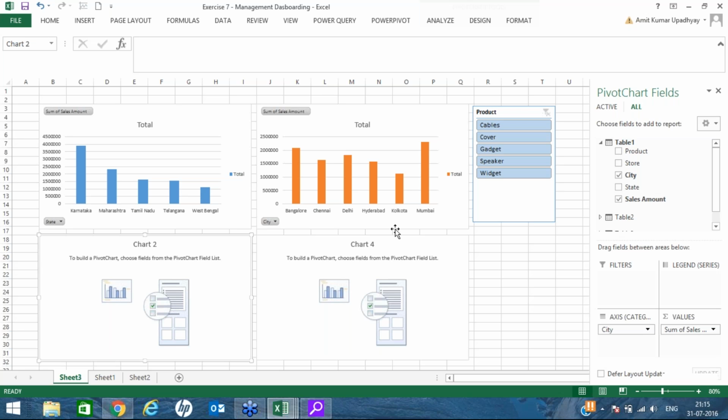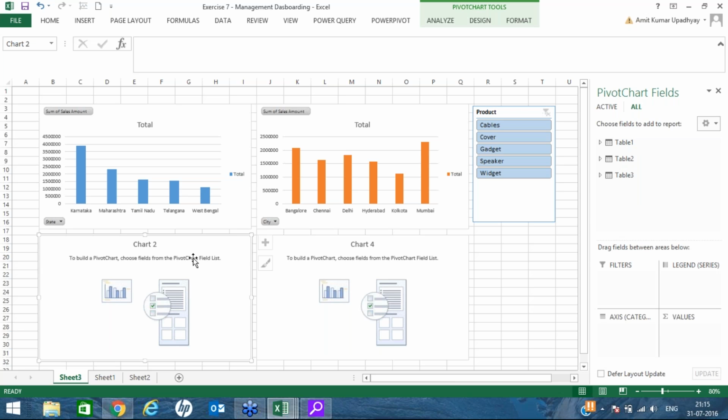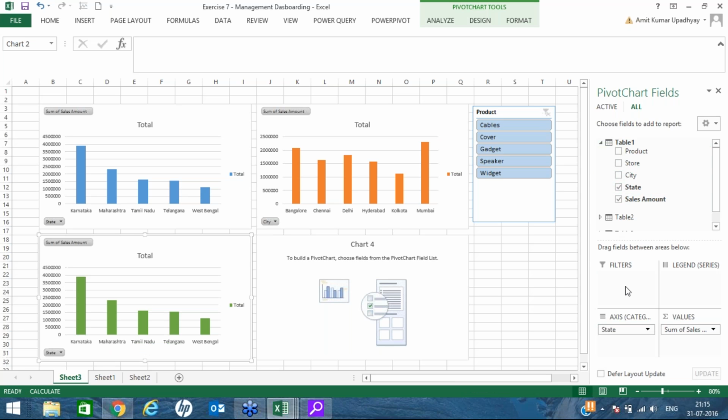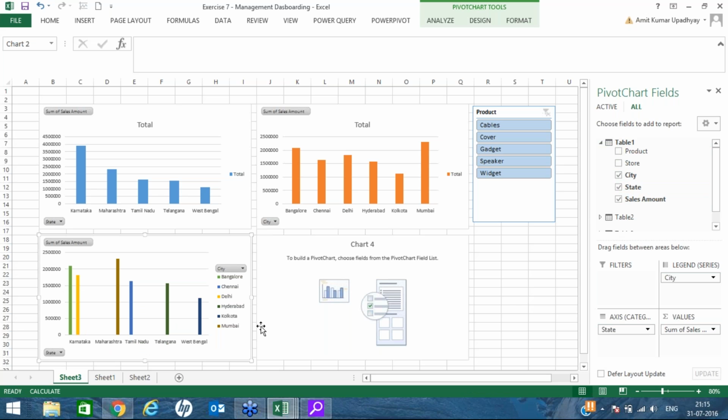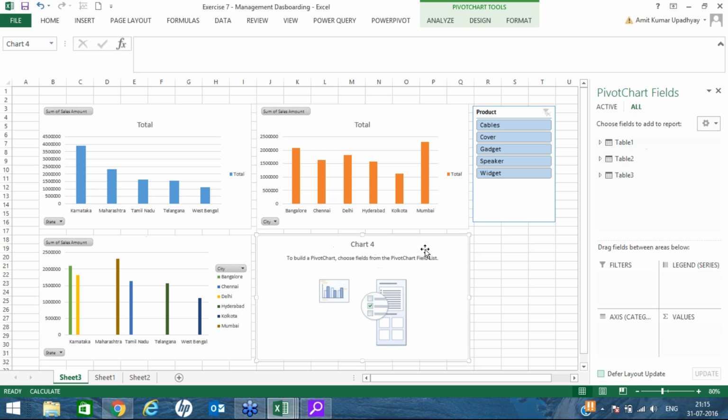So what's new? Now let's go to chart number 2 over here at the bottom. And this time, suppose again I want to see the sales, but I want to see it in different states and add cities to the legend so that I can see how it's happening in the different cities in each one of the states, right? I notice I've got sales happening there in each one of the different cities of the states right there. Now I'm going to add a slicer to this shortly. I'm going to go to chart number 4.